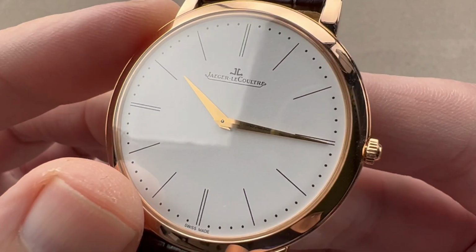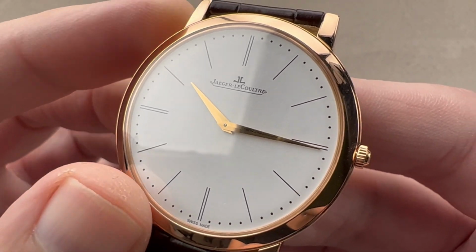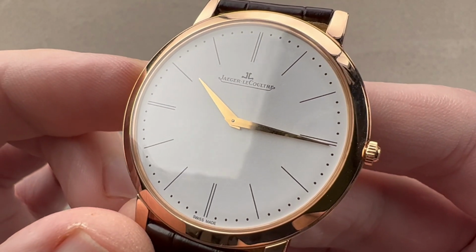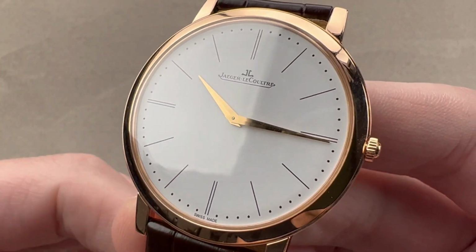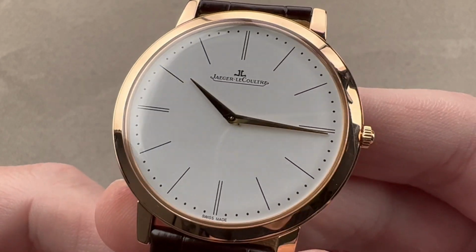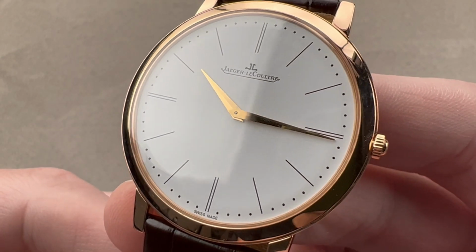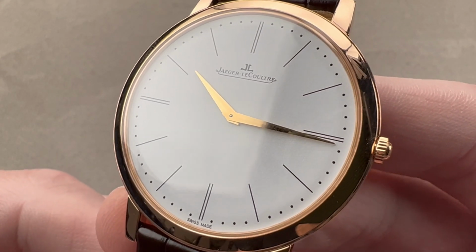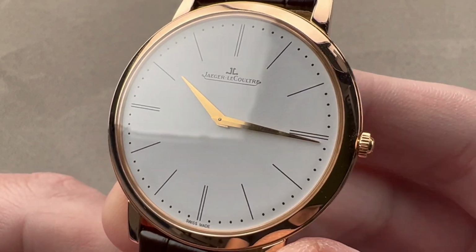So this is not just a very thin movement, it's a very accomplished one that's also a genuinely good timekeeper, related to the movement created for Vacheron and AP, but a little bit more durable, reliable, and with a longer power reserve. This is a spectacular watch with so much heritage backing it, a real signature piece, and when these are made and when they're serviced, they're built by the same JLC watchmakers who work on grand complications such as the delicacy of this case and this movement.